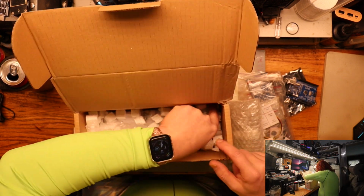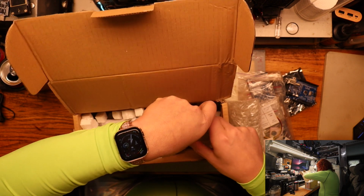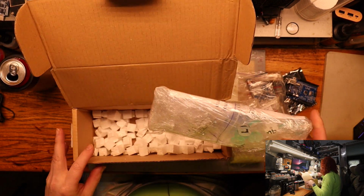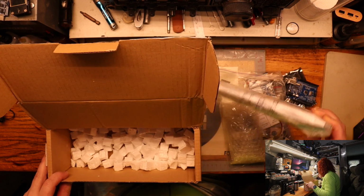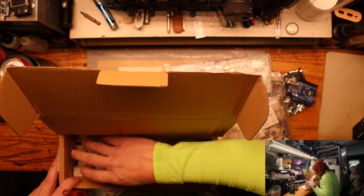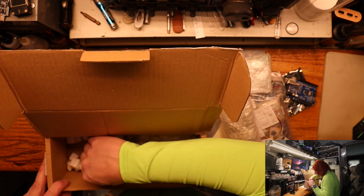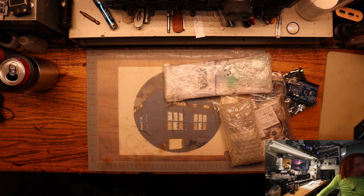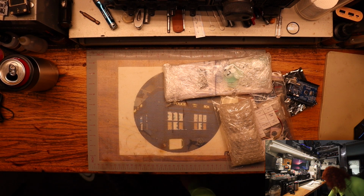So this guy should come with tubes, I hope. Maybe it's in that other little packet. We got more bits in there. That's, I believe, for the case. So I believe that's all that. We'll save the box because I might be needing that later for storage.